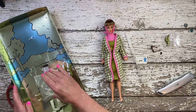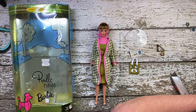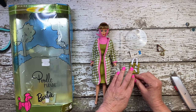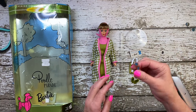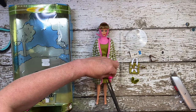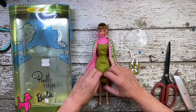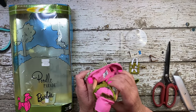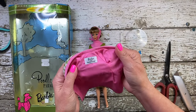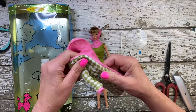Let's take a moment to appreciate the sheer craftsmanship and attention to detail that went into Barbie's fashions from the 1960s. These miniature outfits were not just clothes — they were tiny works of art. Imagine a time when Barbie's dresses were fully lined and meticulously hemmed, just like couture gowns for humans. These weren't flimsy fabrics; they were made to last and withstand countless adventures. The quality was truly exceptional, making each outfit a collectible masterpiece.